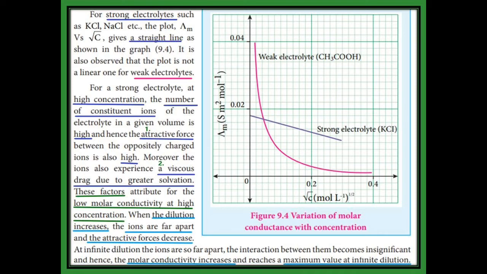insignificant, meaning unimportant. So the ions are now free. At infinite dilution the ions are very free because the distance between them is very long, so the attractive force is less, and the molar conductivity increases to a maximum level. When the concentration decreases, on the y-axis it reaches the highest point, that is called infinite dilution. That is uppercase lambda with a degree symbol, called the limiting molar conductivity.